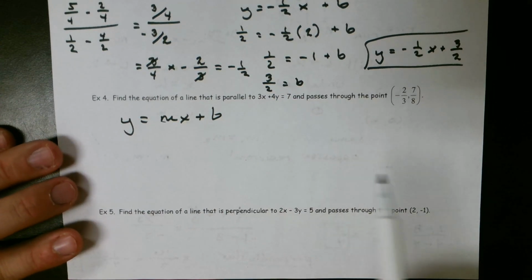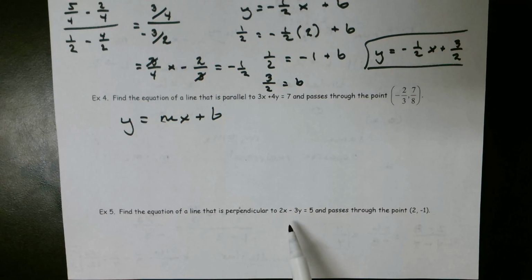It's going to be the exact same process down here. Okay, a different line that you're going to solve for y. You're going to see your slope, but then you're going to have to take that slope and make it the opposite reciprocal to find the slope of your new line before you plug in this point in for x and y and solve for your new b. So pause the video, give it a shot, rewind it, and listen to what I just said if you have to, but give it a shot and see if you can get these two on your own.